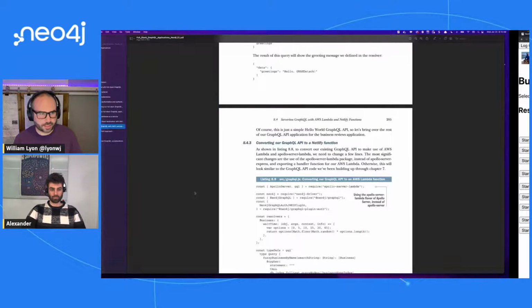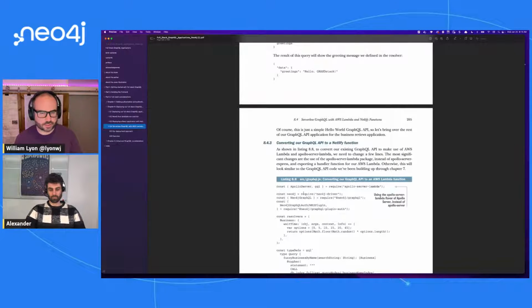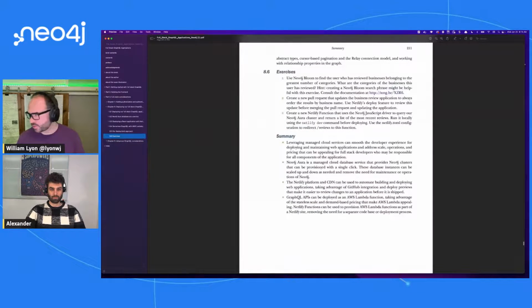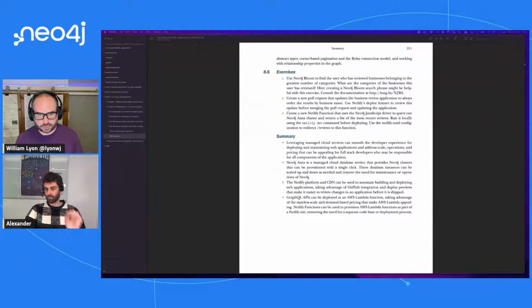Cool, so I think that covers a lot of what we talk about in the book. We do talk a bit about Bloom since we're using Aura, but I think we cover that in the exercises today. So maybe we'll just save that for the exercises piece. I'll pause here and check if we have any comments or questions before we jump into the exercises.